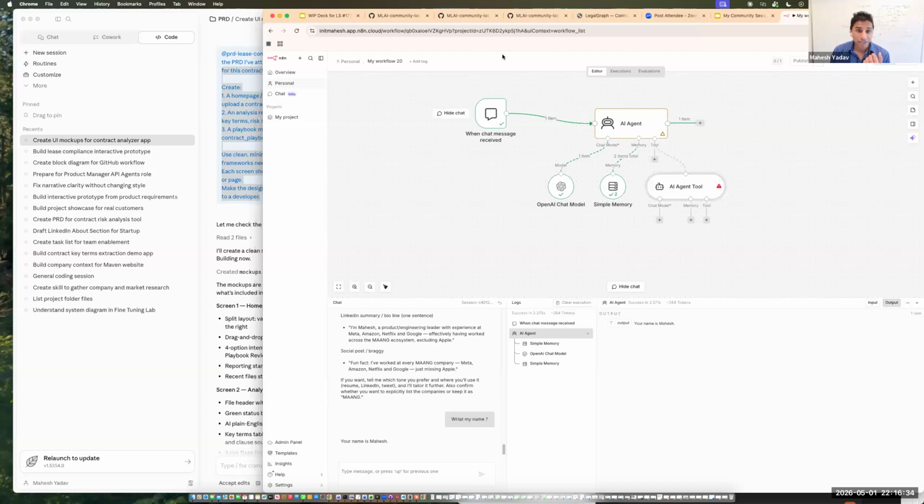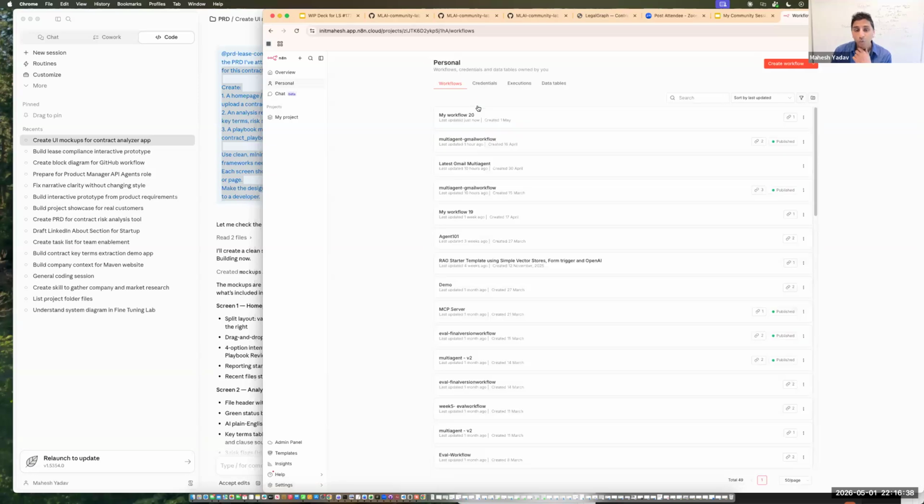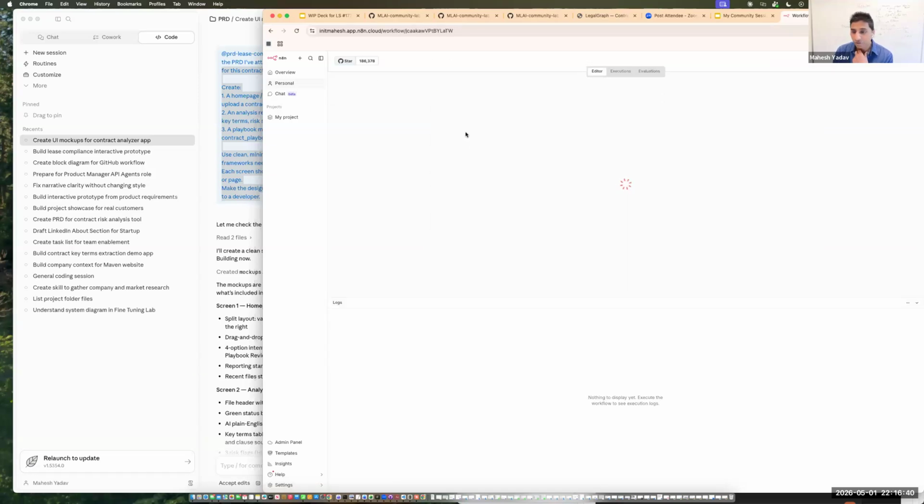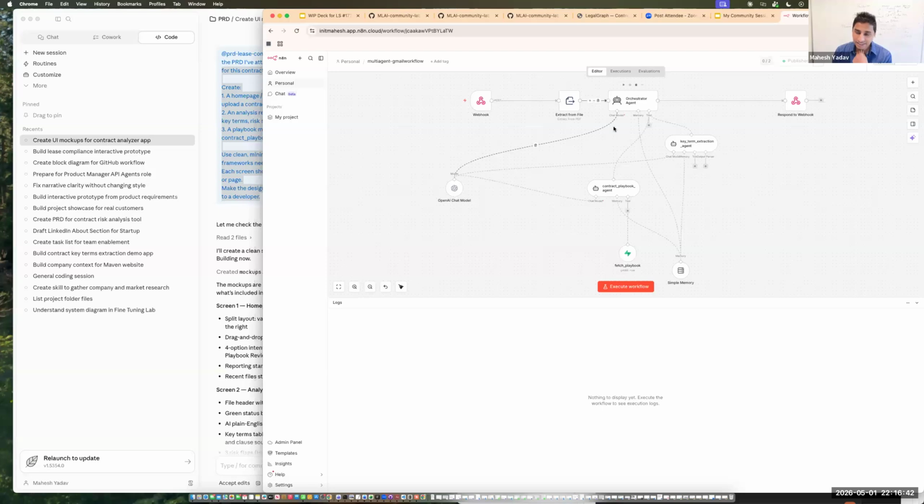So I used these basic agents and I created an agent for myself, which is a multi-agent workflow. What it does is it's similar, but instead of chat, I am processing a file. That also you can find from here. So I took my first agent and I said, hey, Mr. Agent, your name is orchestration agent. This agent's job is to extract the terms from the contract. There is memory attached to it where it can store these extracted results.